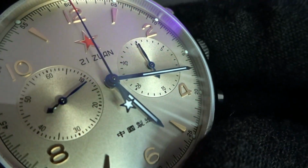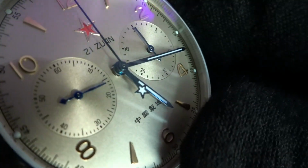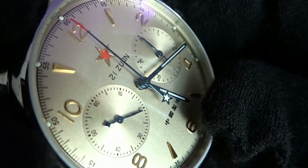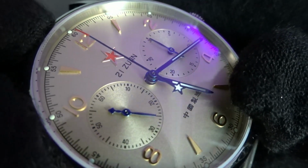The pencil-shaped hands are really cool on this watch as they are polished in blue in color. The timer hand on this watch is different than most other 1963 reissue watches in that it's also blue and it has a lume-filled star counterbalance.